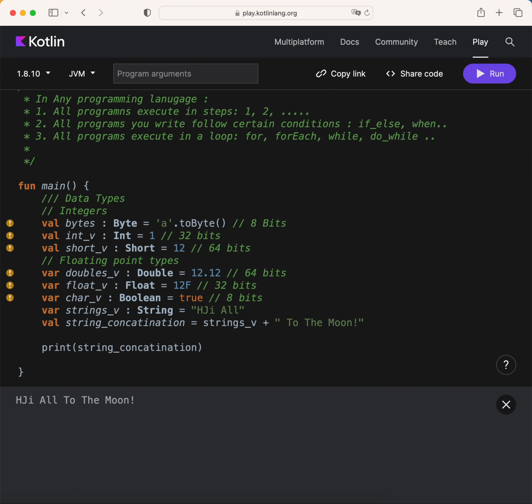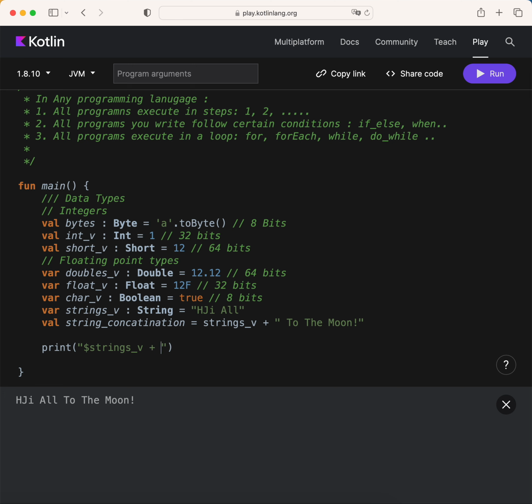And you can also have, okay, so this is all about the data types, right? So there are different data types in Kotlin, like double, float, boolean, string, you have an integer, you have a byte, you have a short, and you have a string with the concatenation, and you can also write a string template, like for example, let me you can also create a string template in this way.